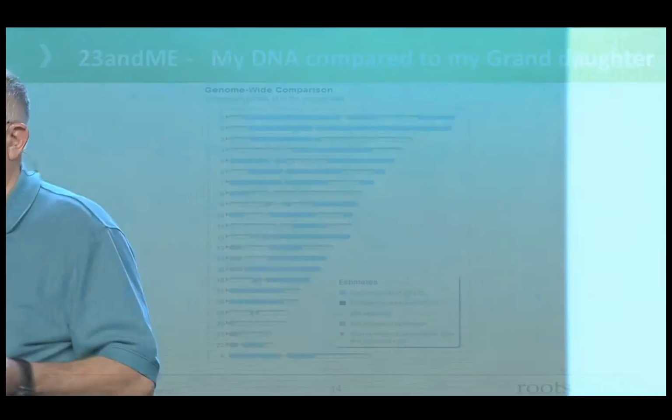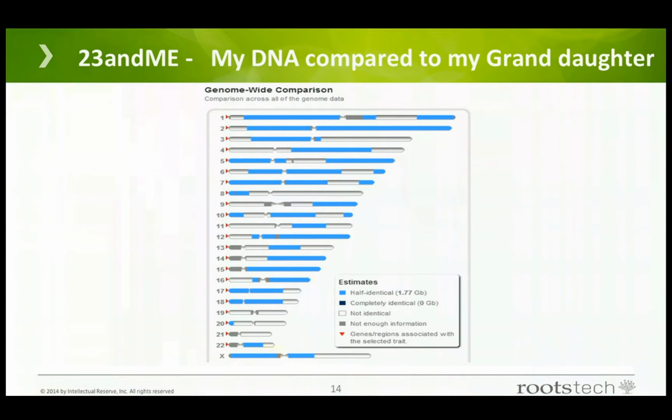When you do a test with 23andMe or Family Tree DNA, you have a tool called a chromosome browser. If you notice this chart, it has 23 rows. In some places it has blue, some places gray, other places black, or at other places it's blank. Blue means half of your DNA matches. Black means all of your DNA at that location matches. And blank means it didn't match at all. A human has 23 chromosomes, that's why there are 23 lines. And at the bottom there's a place for the X chromosome, which all of us have one.